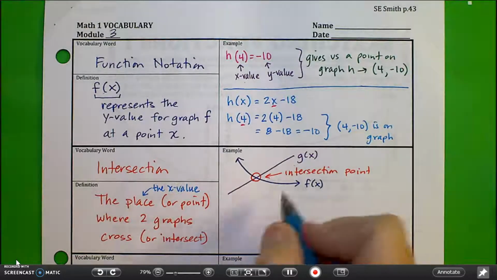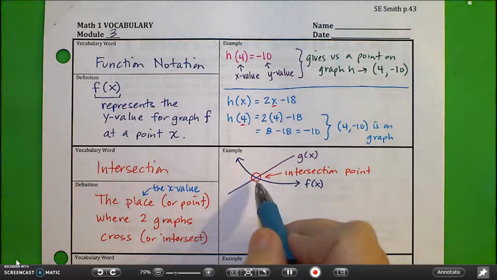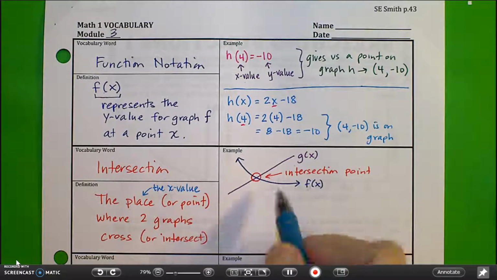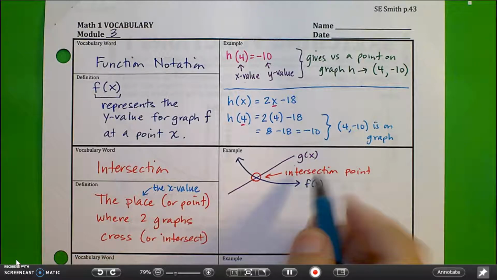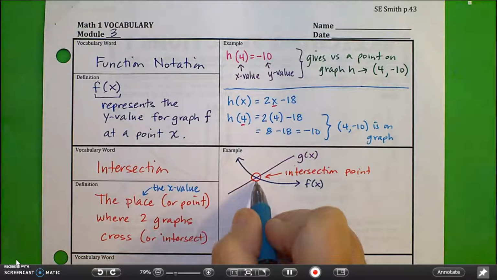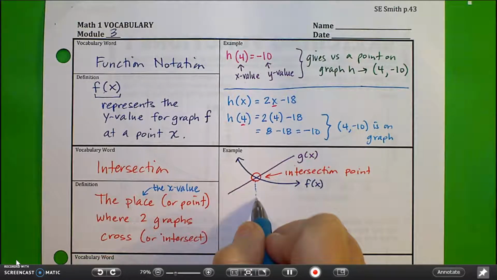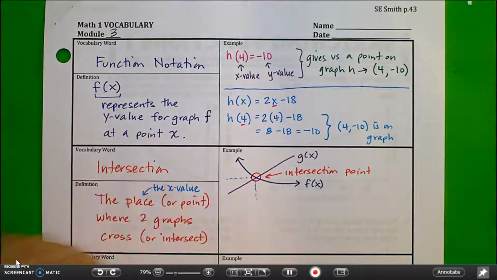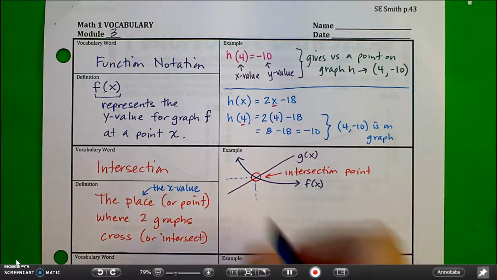So you can find it here on the figure this way pretty easily, and if you were having to determine where the intersection point was, just find out where the x-axis is. Go find out what the x value is on the x-axis. You could even find the y value on the y-axis. Some graphs you're going to be able to tell the intersection point just by looking at it.